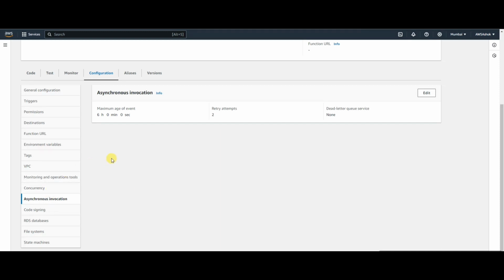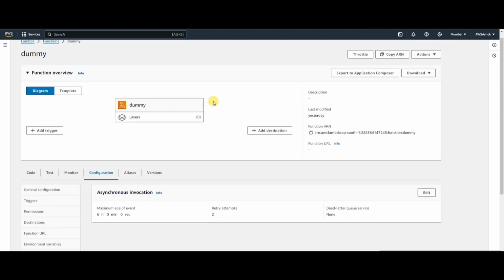In this video we will see that when we call in a synchronous way, these retry settings won't be applicable, because if it is a synchronous call, the caller will get a response, then he will take care of how to reattempt, or if he needs to reattempt. But if the caller just called asynchronously and leaves it, then that time these retry settings will be applicable, otherwise not. So in this video we will just see a small demo.